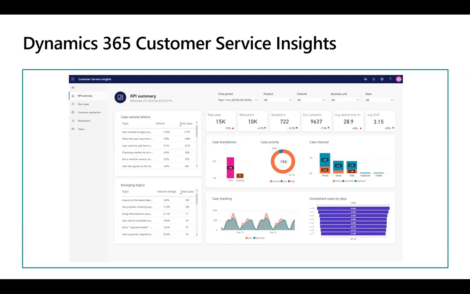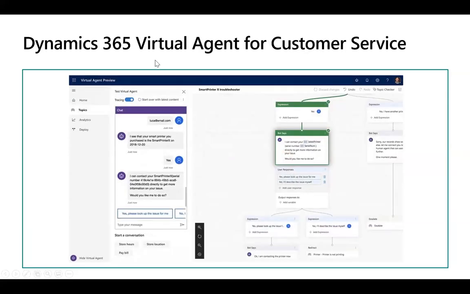So whether the manager is opening this, they get an email with these numbers here. So again, this is one of the key areas of customer service insights. So it's very, very important for you to know these things exist. In some cases, an organization might ask you about it. So we then speak about virtual agent for customer service.